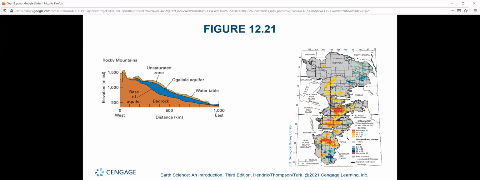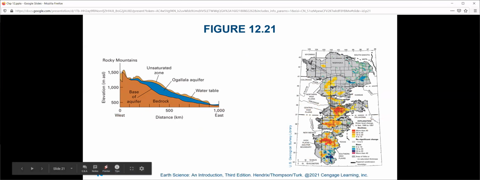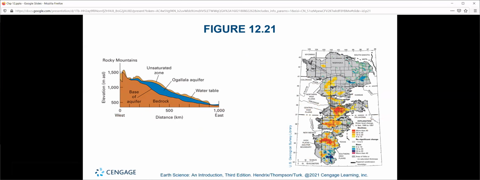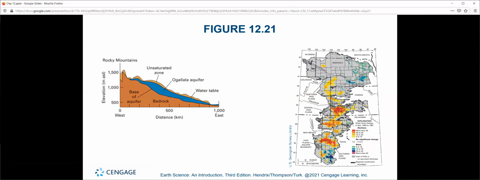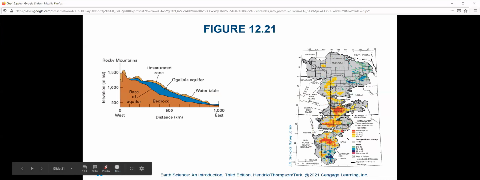So what we have here is, if you have a lot of consumption of this aquifer, say, do we have any cities in this map? I guess we do not. If we have a lot of consumption of this aquifer in certain localities, that affects the surrounding area. You have a lot of withdrawal in, say, southwest Kansas here, northeast Oklahoma, the top of Texas. That's probably, I'm going to guess, a lot of farmland up there. They withdraw a lot of water to water their crops, down here in North Texas as well, by New Mexico. A lot of it is to water the crops, reducing a lot of water for all of this area. All of this area has loss of water.